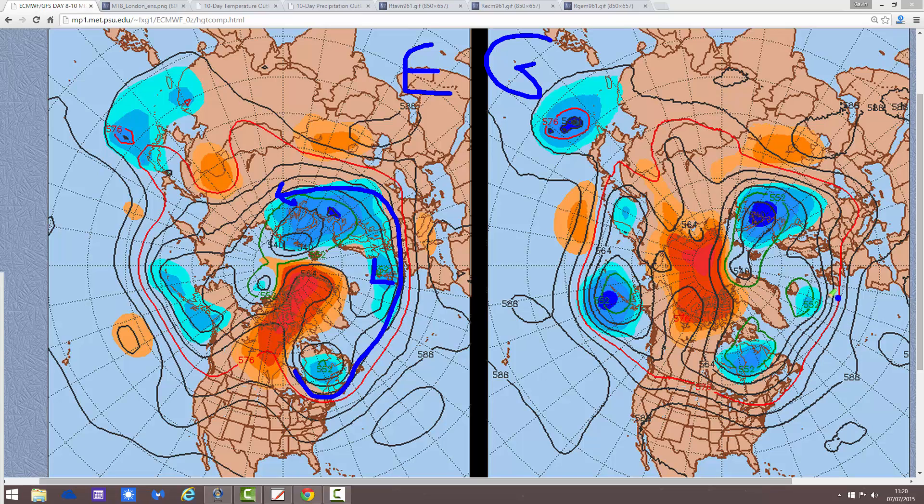The GFS isn't quite as bad — the trough is closer to Iceland, out to the west-northwest of the country and not as deep. But we are still bringing the jet stream through the country, and there's a very deep trough setting up around western parts of Russia. If that pushes into Scandinavia and towards the North Sea, that could bring some very cool and unsettled weather. Both models show this deep trough around western Russia and northeastern Scandinavia. For now it looks like it's staying there, but generally there's a hint of a slight deterioration from both the GFS and ECMWF, with the ECM worse than the GFS.